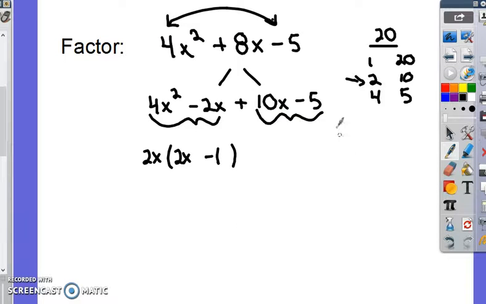Okay, now I'm going to look at this pair and ignore this pair for a little bit. What's the biggest thing I could factor out of there? A positive 5. What's left over? Well, 5 times what gives you 10x? That's 2x. And 5 times what gives you negative 5? Negative 1.